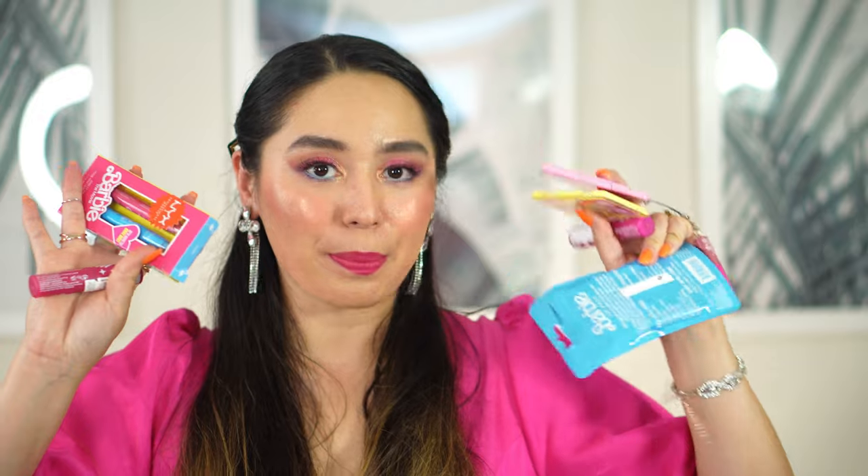Let's get the big thing out of the way — I bought the NYX Barbie collection. I had no idea that NYX was doing a collaboration with Barbie, and I went to my local Shoppers one day and saw a lady opening boxes and stacking stuff on a display table. So I bought most of the items and did swatches. I did this look, and if you want to see that, I'll link the video up here or down below. They have an eyeshadow palette with a dangly keychain for your lip gloss — it's so cute.